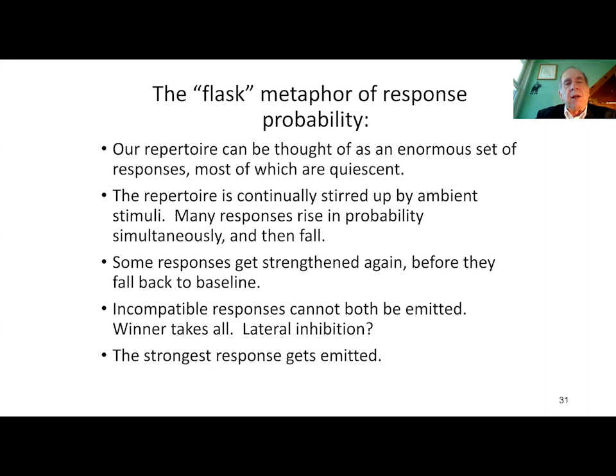So our repertoire can be thought of as an enormous set of responses, most of which are quiescent, because nothing in the environment is causing them to come to the surface. But our repertoire is continually being stirred up by ambient stimuli. Many responses rise and fall in probability simultaneously. They rise in probability simultaneously, and then they fall again without actually being emitted.